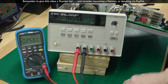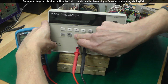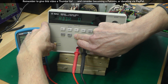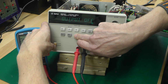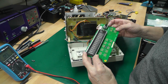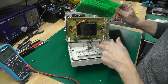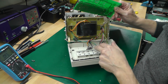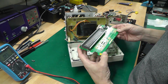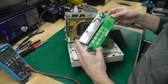Well, that didn't work. Try again. So I've had to rip apart the front panel again. One key on the front panel wasn't working, and that was the button that enables me to go into calibration mode. And having a look at the front panel board here, I think I may have found an issue.